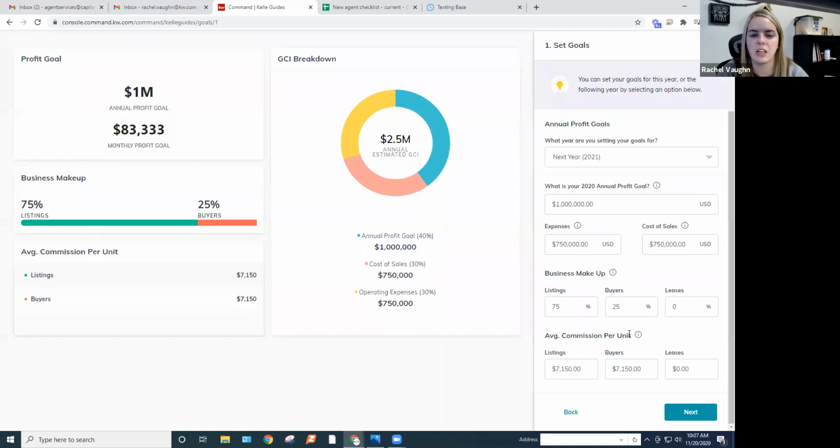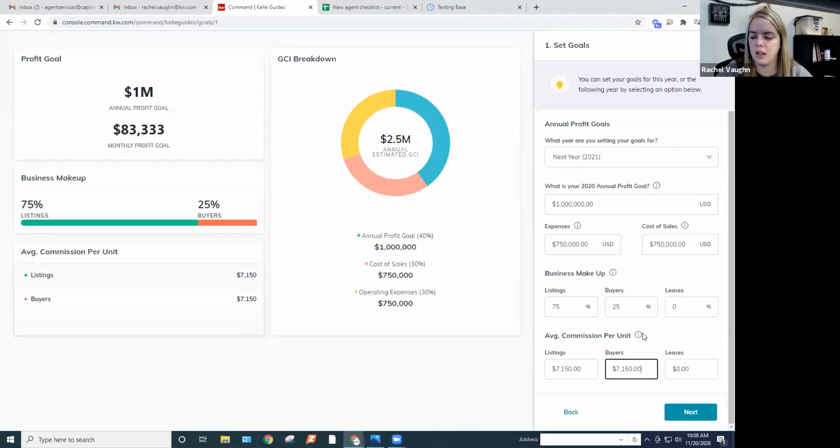That'll be in there. You log in just like you log into Command, and you can get those numbers from there. If you can't, let Renee know, or Joanne if you're at Cat Partners, or Emily if you're at Excel, and we can help you get those numbers just so you have a realistic expectation. Or you can also look at your All Opportunities tab of Command, and you can see what your past commissions have been. So you can average it out that way as well if you feel comfortable doing a little bit of math. So put those numbers in there.